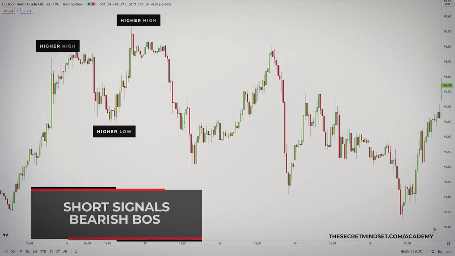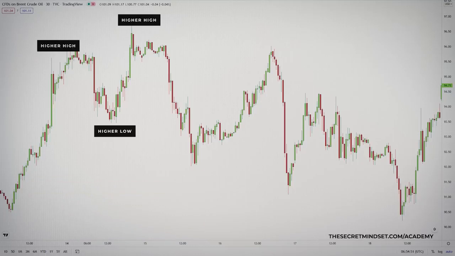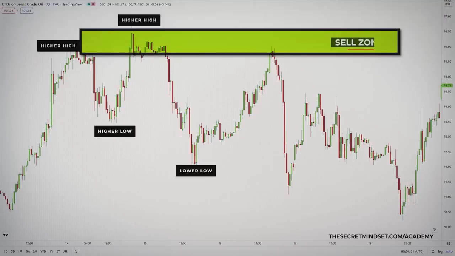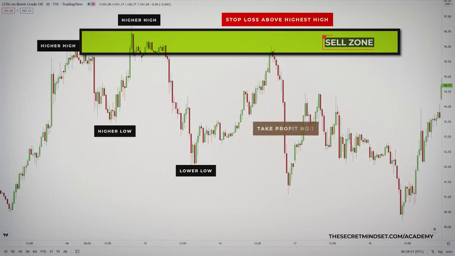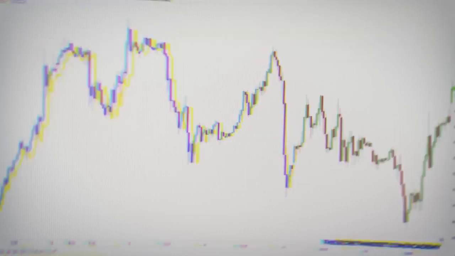A prevailing uptrend needs to be visible, with a series of higher highs followed by a series of higher lows. Then we have the break in the market structure. Price starts to make a lower low. You plan to enter at the zone between the right wave and the highest high. You place the protective stop loss above the last higher high and the take profit near the first valley at the low of the first down leg, and the second target at the area of the lower low.